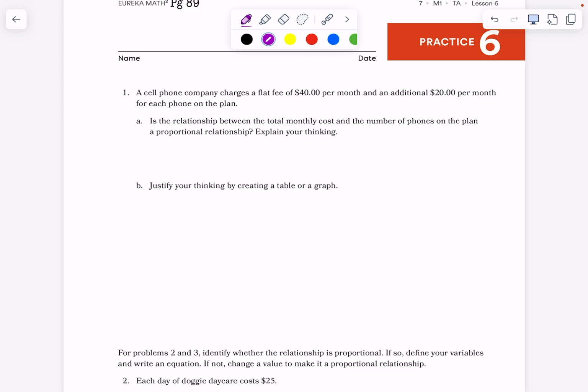Looking at number 1, basically what we're doing for this entire assignment is seeing if things are proportional. And remember, proportional is going to be finding a constant unit rate. And that's by determining if y divided by x is the same for every single pair of values. So a good way to look at any of these problems is to always start a table. So I always like to draw a table.